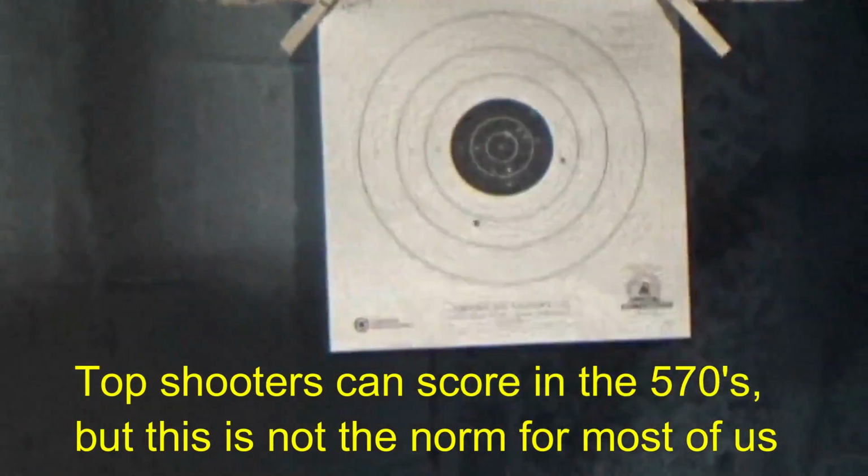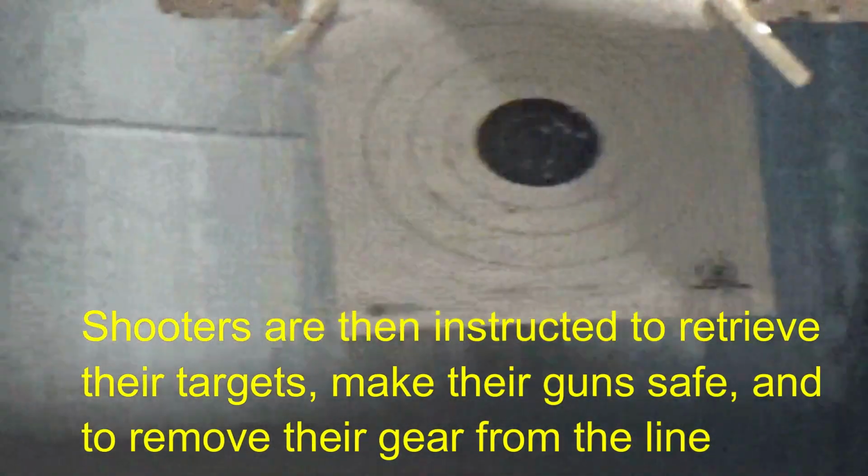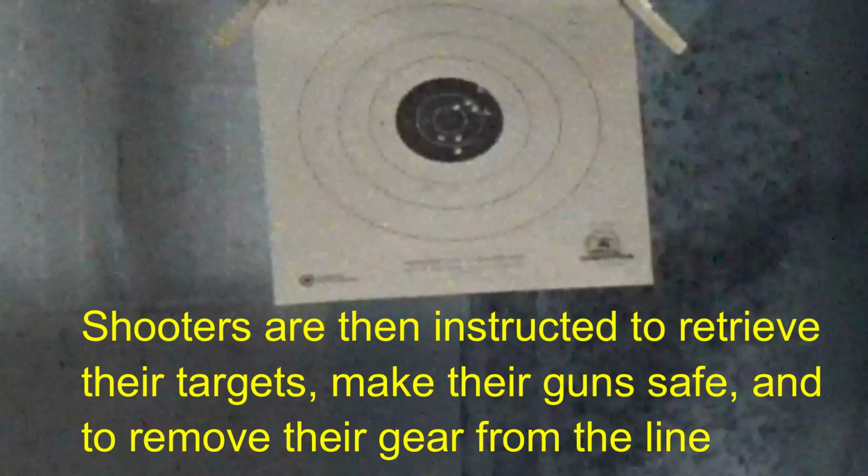Now you get another alibi. Well, hopefully, if you weren't familiar with this type of bullseye shooting competition, this video has been helpful, and I would encourage any shooters that find this interesting to check this type of competition out.